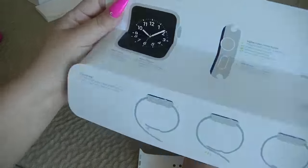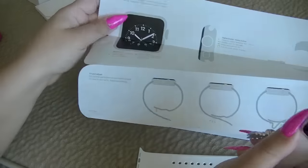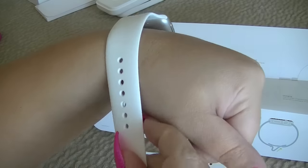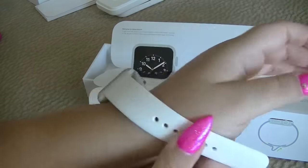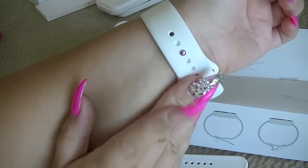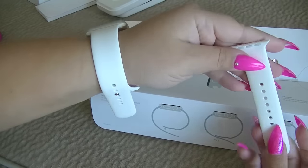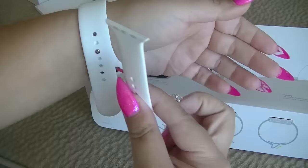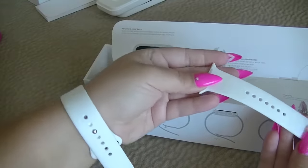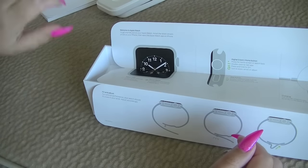Let's refer back to the directions. Welcome to Apple Watch — to get started, put on your Apple Watch. So I'm going to be putting this on my left hand on my third hole. Please advise what this extra piece is for — I'm not quite sure. Maybe it's interchangeable, perhaps if you want a shorter one. Maybe it's just a replacement band. Do let me know if you guys know what this is for — assuming it's just an additional one.